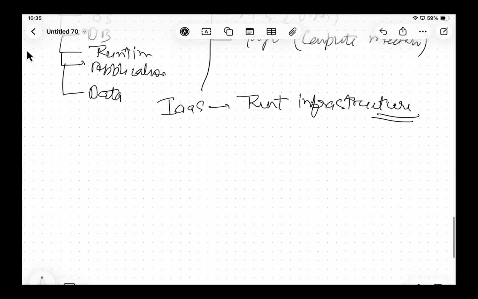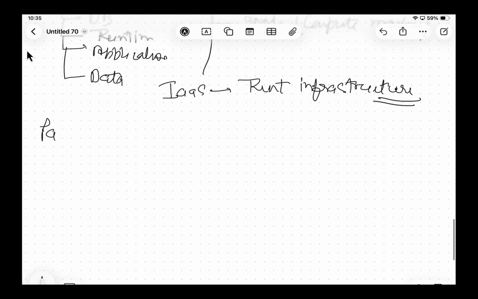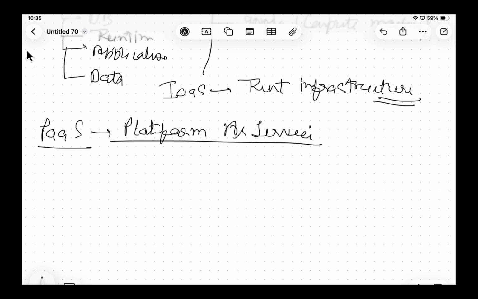Now coming to the second type, PaaS. It's called platform as a service, right? Correct. So now imagine you rent an apartment. What does the builder provide you? Building. What else?